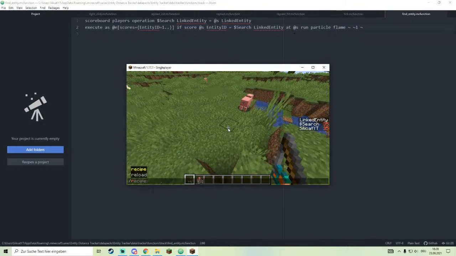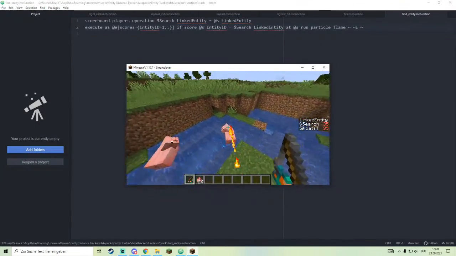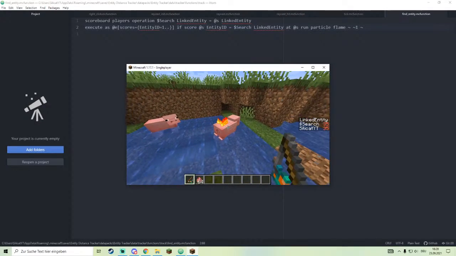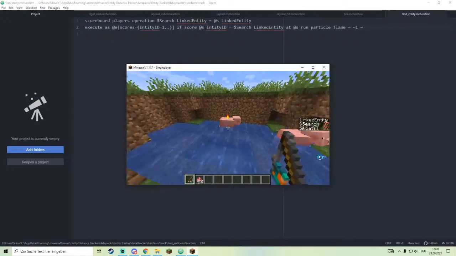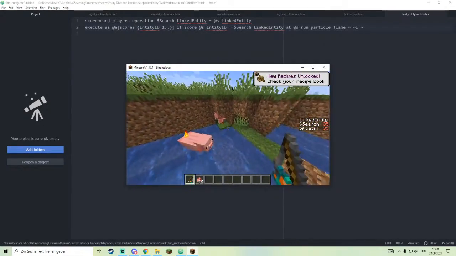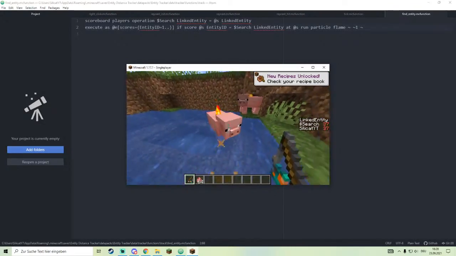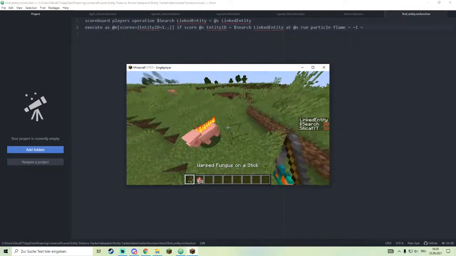I forgot the at s. Yes, so now we can see this pig is linked to us, and it displays the flame particles. Now that we link us to this entity, this pig has the flame particles. Now we can change that again. We can basically link us to any entity we want, really.